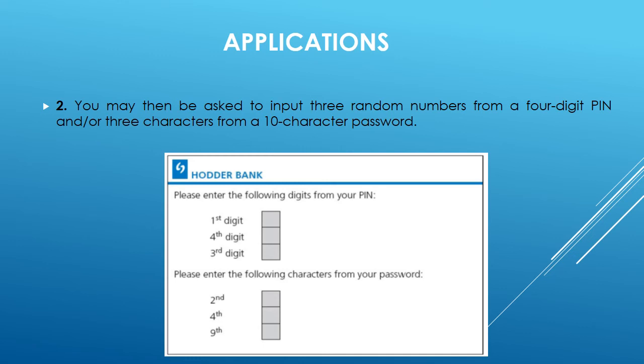Similarly, you may then be asked to input 3 random numbers from a 4-digit PIN and/or 3 characters from a 10-character password. This will vary from bank to bank, of course. In this diagram, you can see it is asking, please enter the following digits from your PIN, or please enter the following characters from your password: 2nd, 4th, or 9th character. This is another way to authenticate a user.